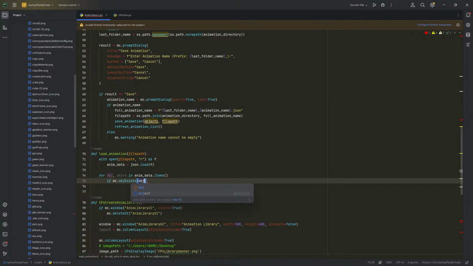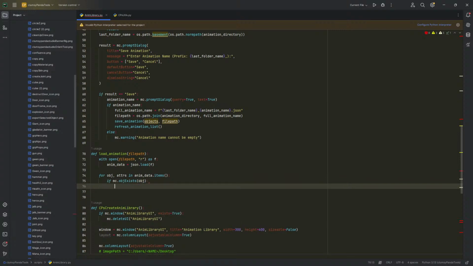Of course, you want the object. Full attribute. Data.